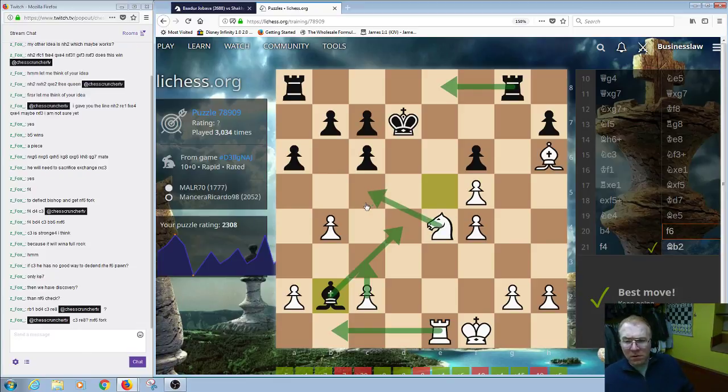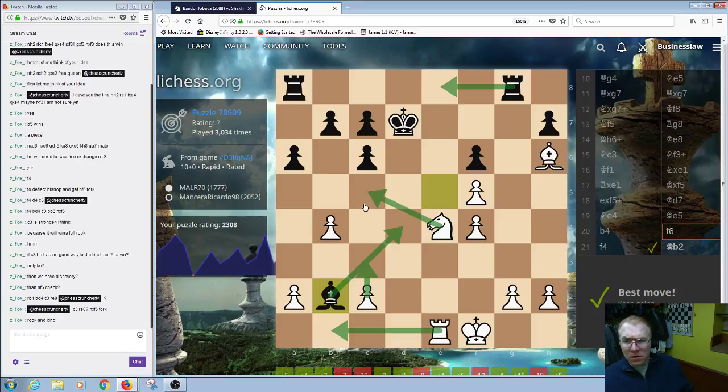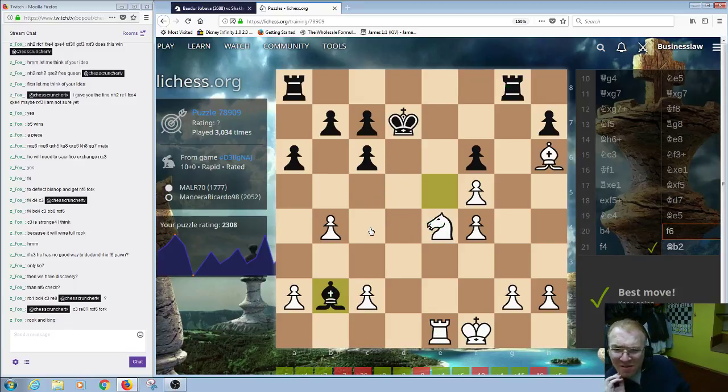Well, we could play there and then win the rook, but then no, we don't win a rook at that point because the bishop takes and we take, king takes. No, I guess that is the only. I guess c3 is the only move then, huh? For some reason I thought I had it worked out that it actually works.